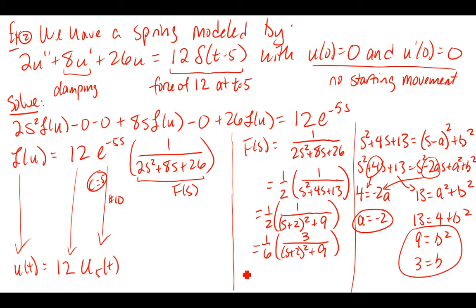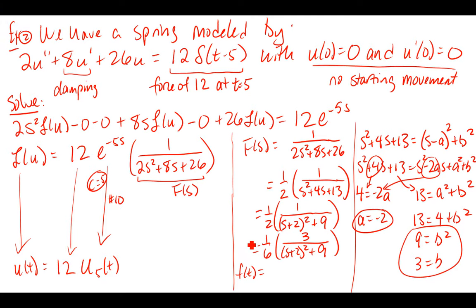And so I'm ready for little f of t. Using the chart, this is number 6 on the chart. So I get 1/6. I'm running out of space here, but I'm going to cram it in anyway. If I look at rule number 6, I get e to the a t sine of b t. Okay, so I end up with that as my little f of t.